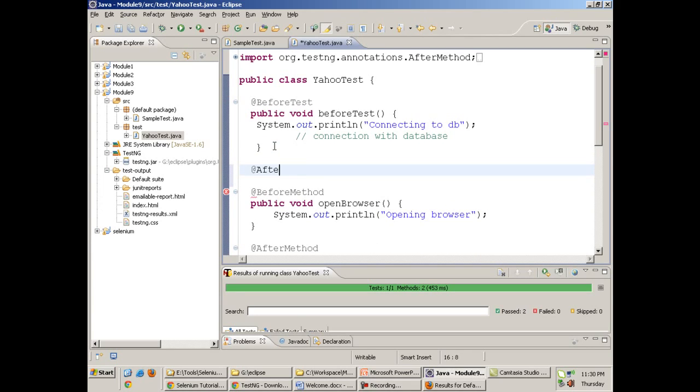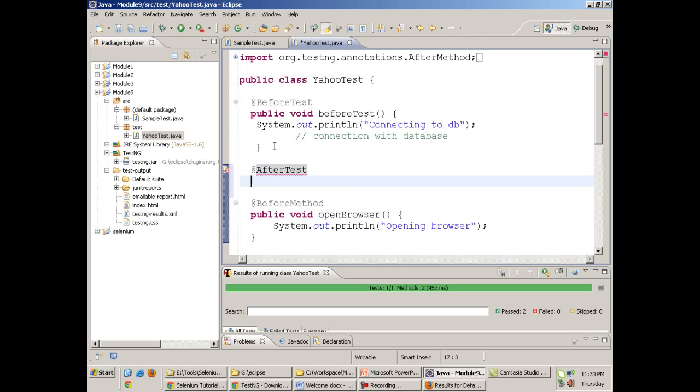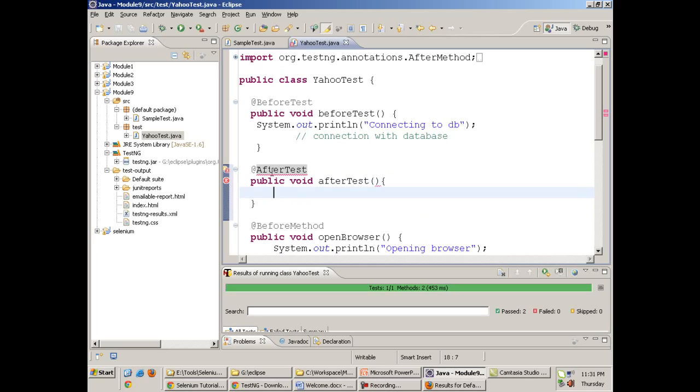annotation called AfterTest. Just a minute, I'll import it. Yeah, this will be called only after executing all the test cases in this class. This is called before executing all test cases.